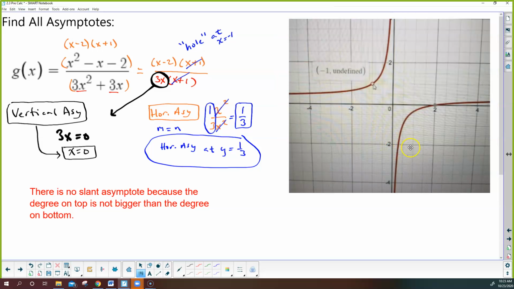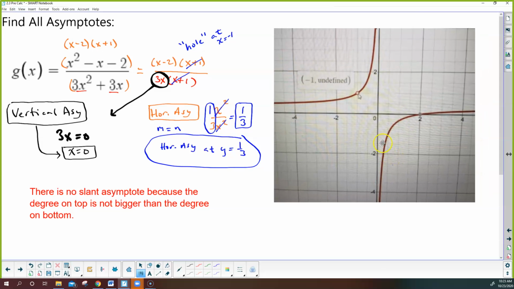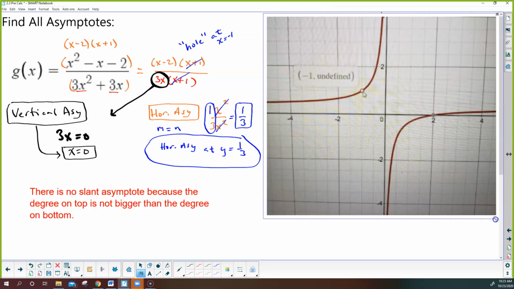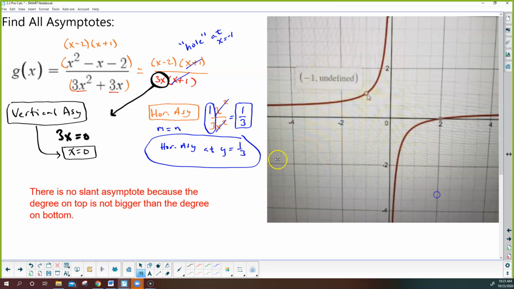I had to take a picture of this on Desmos because originally the graph was just a whole line and it didn't have the hole until I hovered. You can see my cursor right there in the image, and I couldn't get a screenshot of that. But let's plug in what we know.